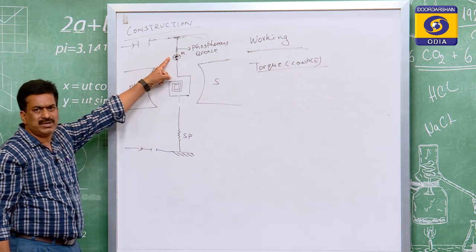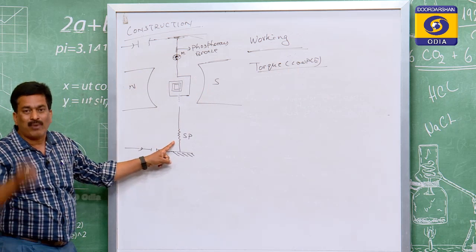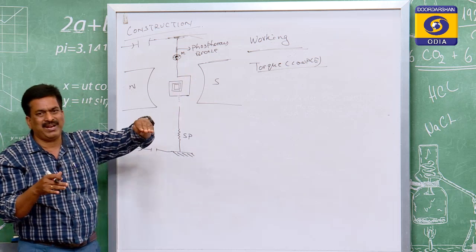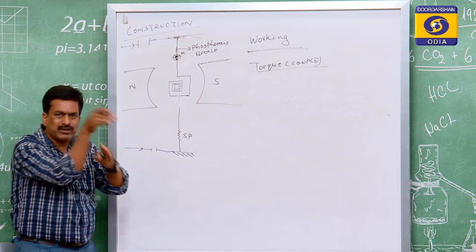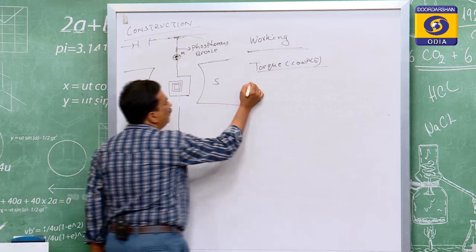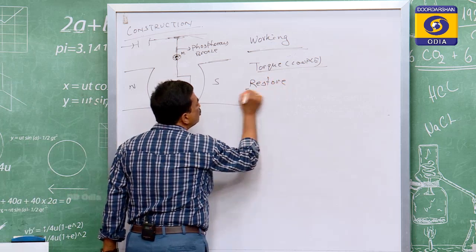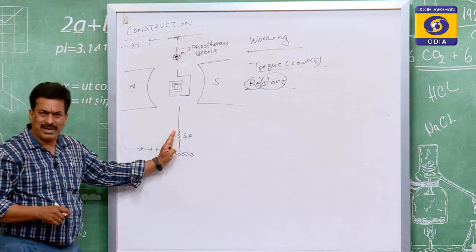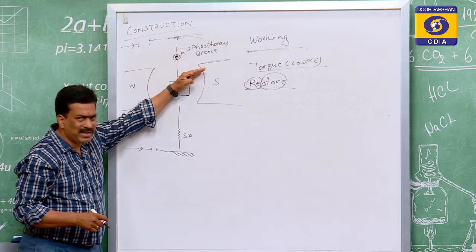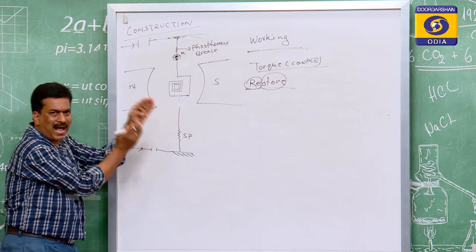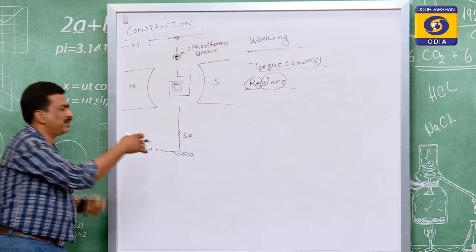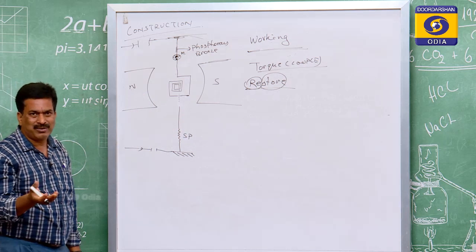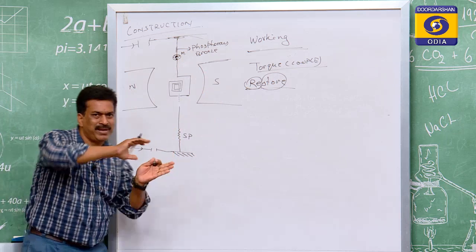When the couple is produced here, what is present at the other end? The spring. What is the nature of the spring? It will try to restore its position. From where it was deflected, the spring always tries to bring it back to its original position. That original position is what we call restore. Re means again, store means where it was, that is, initially it was here. When the current is flowing, there is a deflection, meaning the spring is rotated, and its nature is to keep it at its original position. Again the spring will come back. So the question is, if a heavy current flows through it, then what will happen? When a heavy current flows, this spring will deflect more.